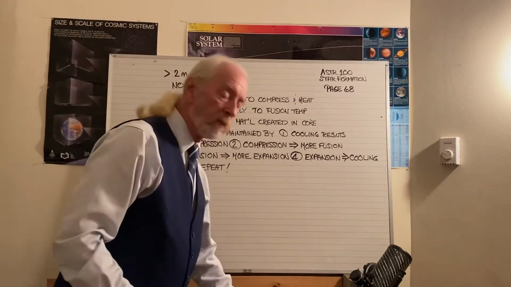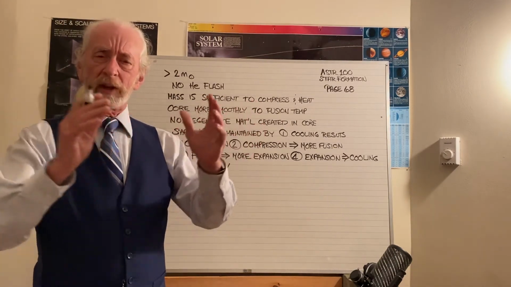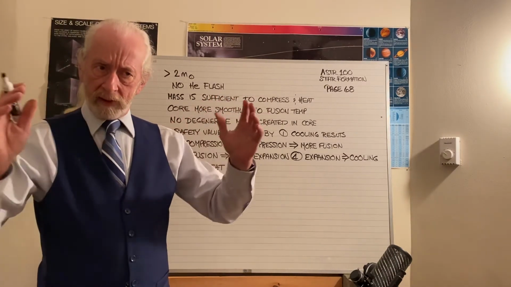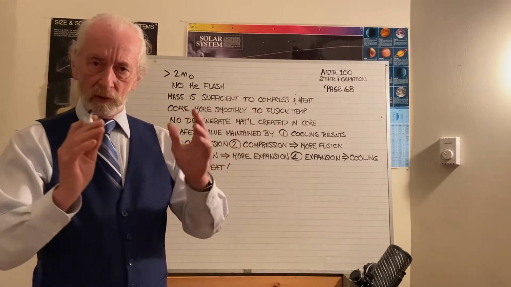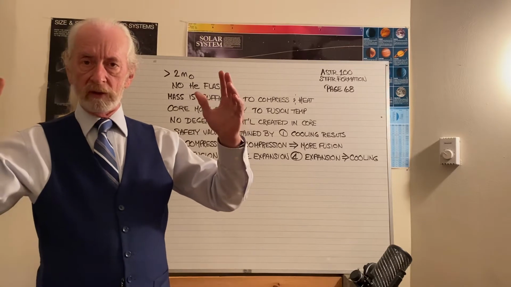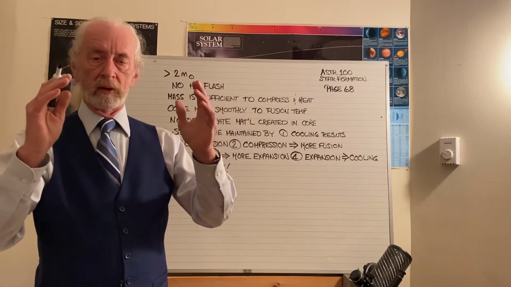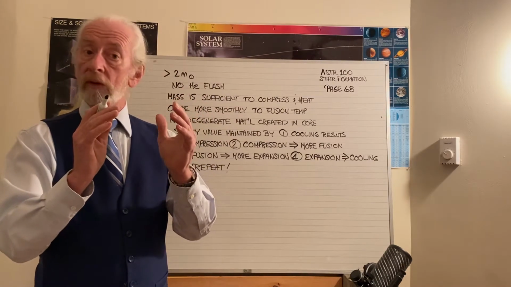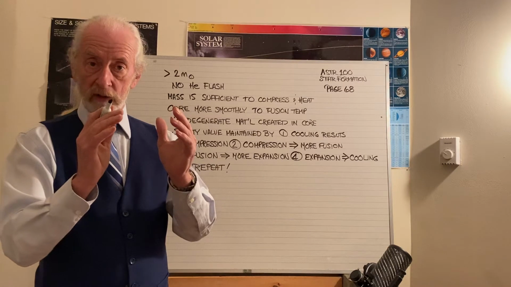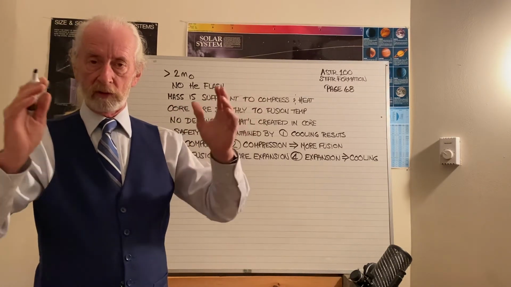So yeah, at this point, the star is almost breathing in a way, okay? And that's going to get us to something very important here in just a little bit. But that's what's going on. It expands. If it expands, then it cools. If it cools, then it shrinks. If it shrinks, it compresses. If it compresses, more heat. More heat is more fusion. More fusion means it expands. And this process is going on at this point.